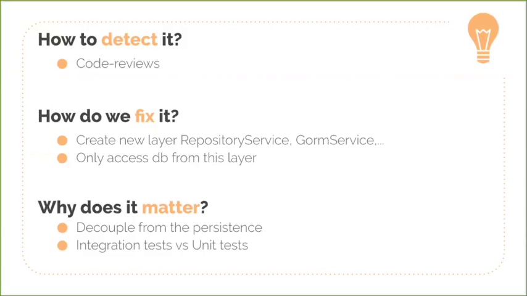And then in the rest of our code, when I need to access the database, I use my repository service layer, and the only thing I need to do is write a unit test and just mock that repository service and return whatever I need. An empty list, a user, a book, a car, anything. And that's all. Having all the database logic in those special services allows you to do that. You have a separation of concerns, you write clean and good code, and you differentiate between integration and unit tests.